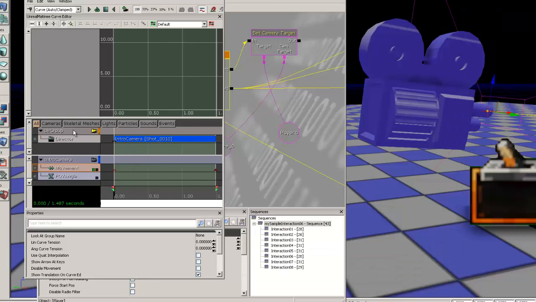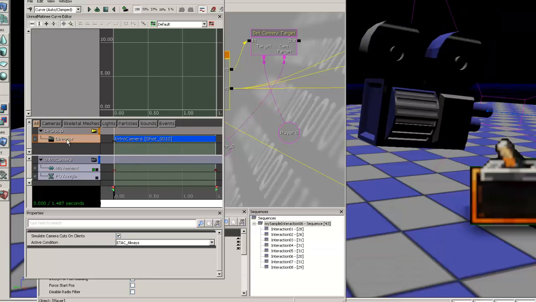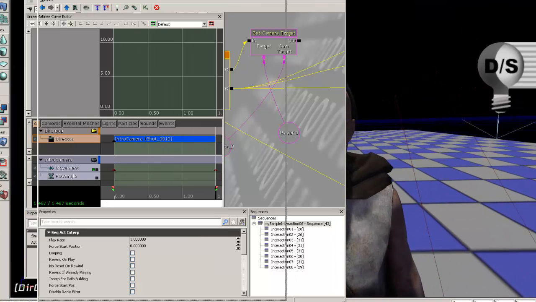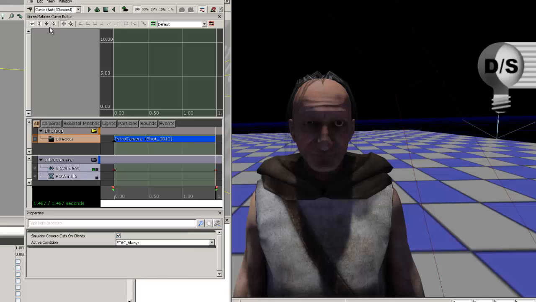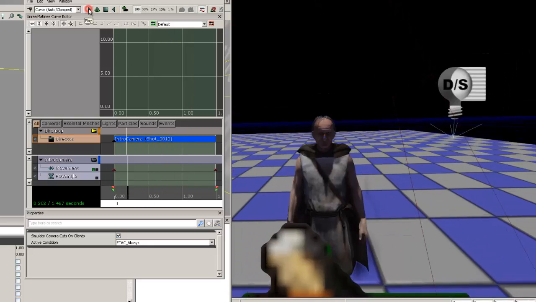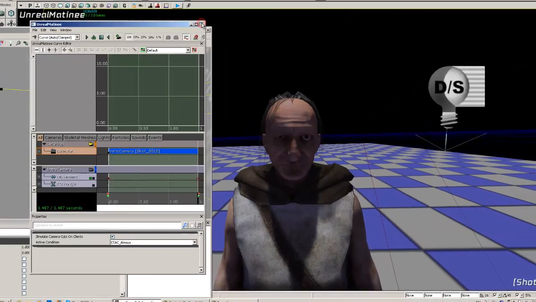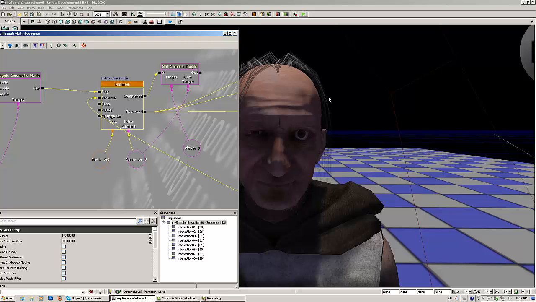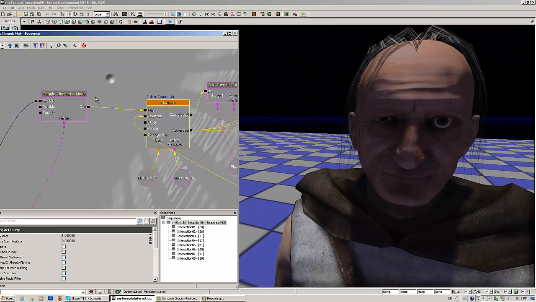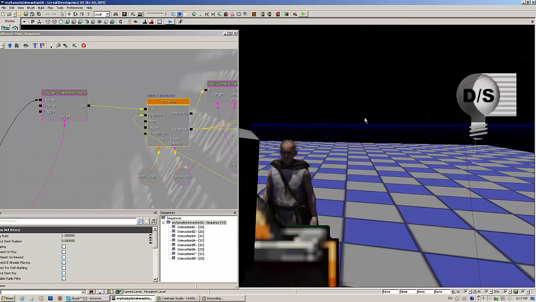We can take a look at what that looks like just by, if we have a director group, selecting it and hitting play, and you'll see it better if I do it over here. Let me rewind it. So that's our camera that's coming in. I'm telling it to basically go to that camera, and there are existing videos on this, so I won't cover how to set up a matinee in this one. So basically, it goes into the matinee after we toggle cinematic mode. We don't have to worry about the player being in the way because he's basically hidden for now.